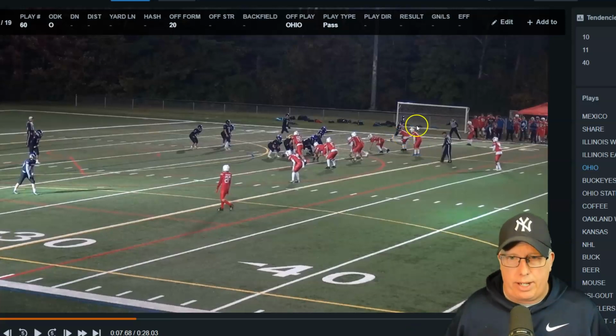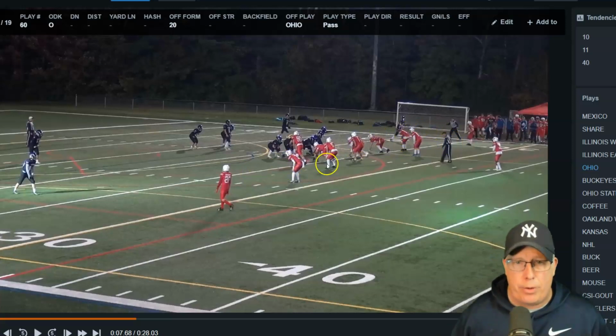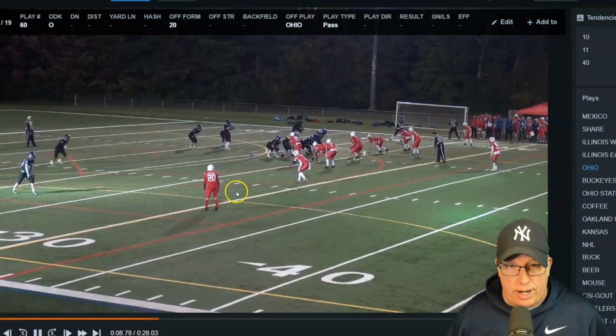So anytime you get a corner or a half, or the half on this side, we call this a wasp and a sting. The wasp is for the weak side boundary. The sting is for the strong side boundary. So right here, we got a wasp, what do you call a wasp blitz? And now the Will linebacker is going to expand, and now he's got to get the W receiver right here. But you can see he's a little bit late on this one, and we got kind of lucky right here.